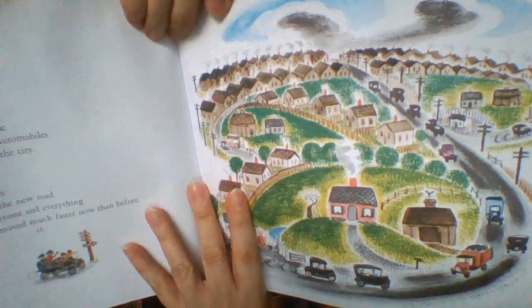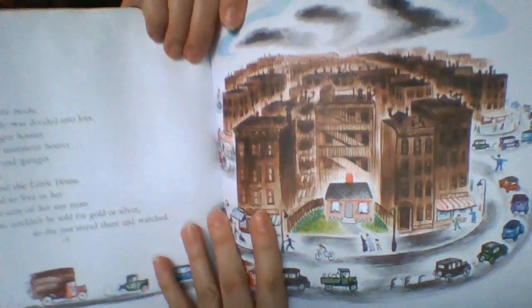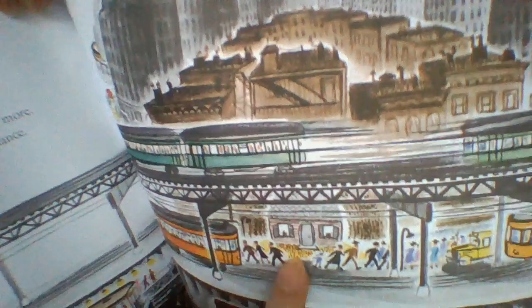Well, as it progresses, the plot of this is that development is happening. See more and more houses. She's not smiling quite as much. It's still very subtle, but there's cars now. There's more houses, and then the city starts building up around her, and she starts to get nervous. I say she because the house is personified in the story. And so then the little house is surrounded by the city, and she's kind of upset and scared.